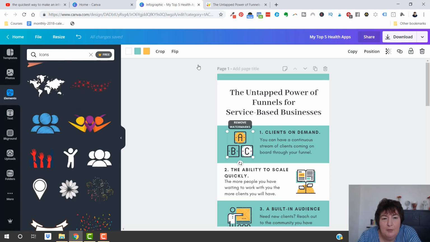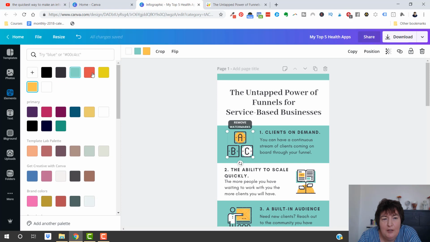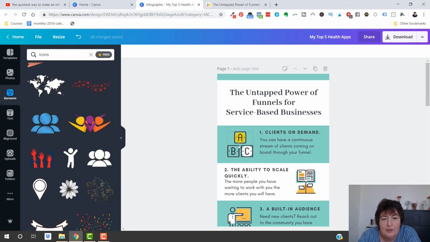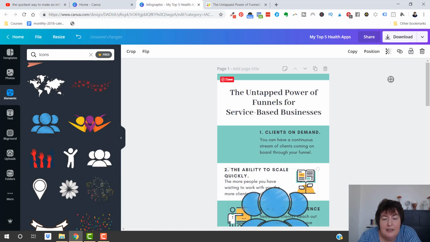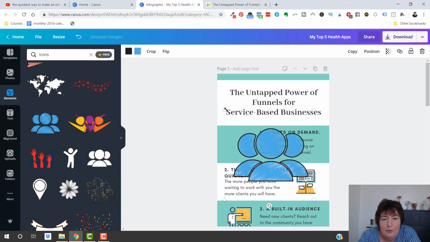And while I think of it, before we move on, some of these you can change the color of. See, when I click on this, I can change the color, so I could change them to my own brand colors if I wanted to. So just keep that in mind when you're finding one. If I get rid of that and say I want to add this one in, see how there's the option up there to change the color.